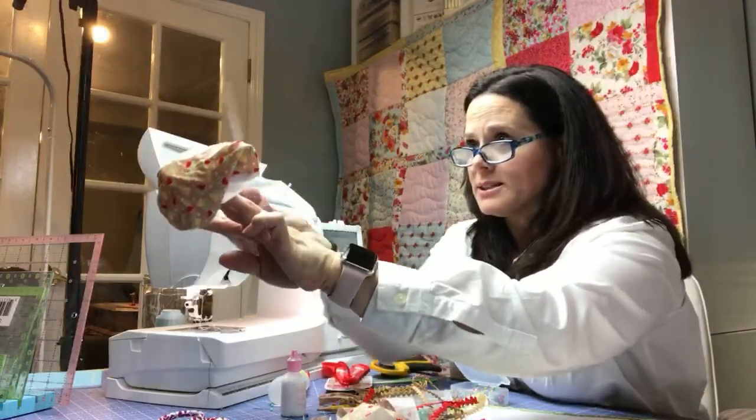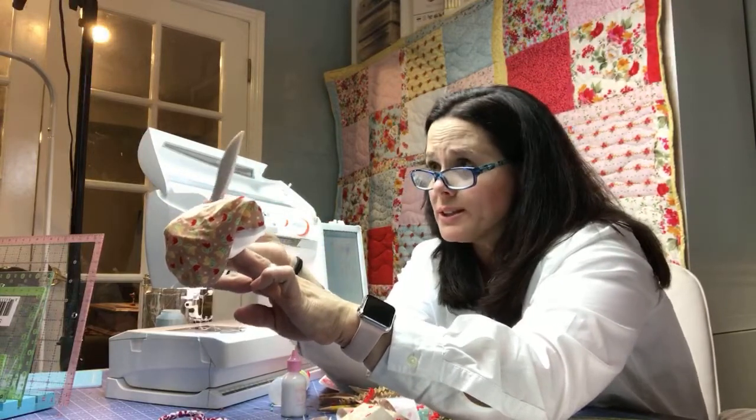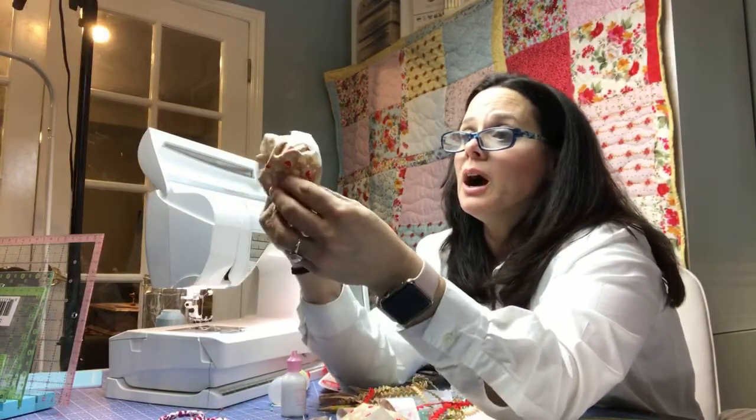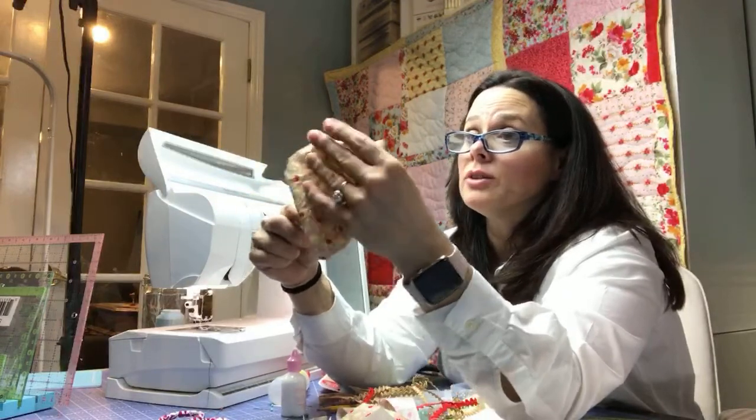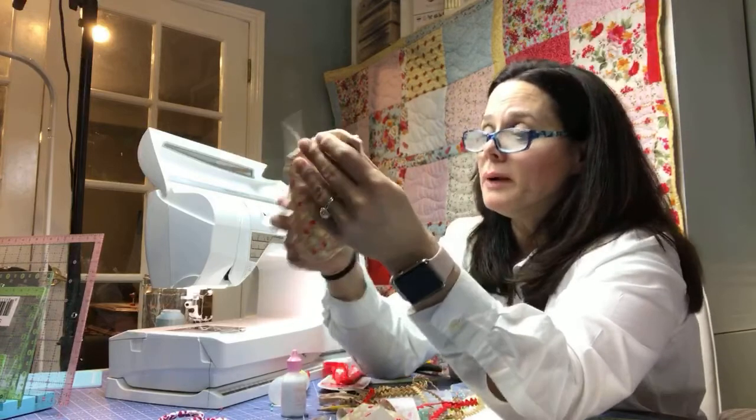I'm going to use this tool called a point-to-point turner made by Clover. There's also another tool that's called the purple thing, that I think is also made by Clover. I don't know. Is that one made by Clover, you guys? I'm not sure.